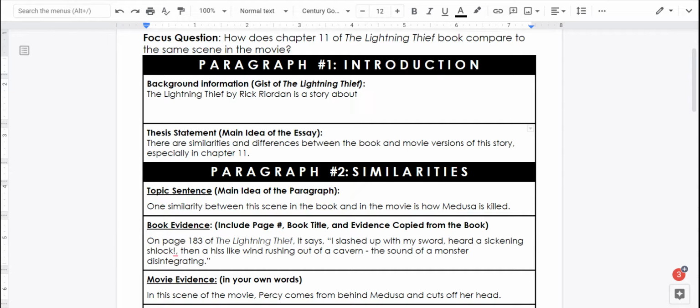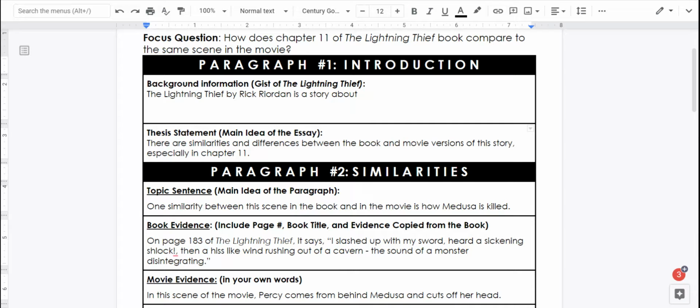You can reorganize your words. Maybe you start by saying chapter 16 is totally different in the book and in the movie, but there are some similarities. There's lots of different ways you can state this sentence. So when you do this for your own graded essay, please do not just copy and paste this thesis statement. I will want to see that you've changed up some of the words, or you've changed up the order of the words so that it sounds like you and not like me.